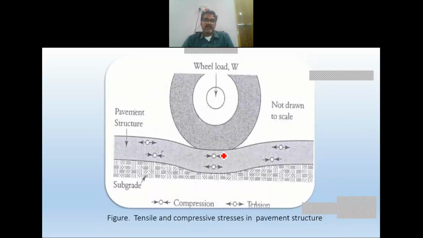And see the second one. When the load is applied to the wheels of the vehicle, under the wheel the pavement material undergoes deformation. See this deformation. Yes, this is the deformed shape of the flexible pavement. Now, the bottom fibers are in tension, but the fibers under the wheel load will be under compression. But beyond the load application surface, the top fibers are in tension, the bottom fibers are in compression.